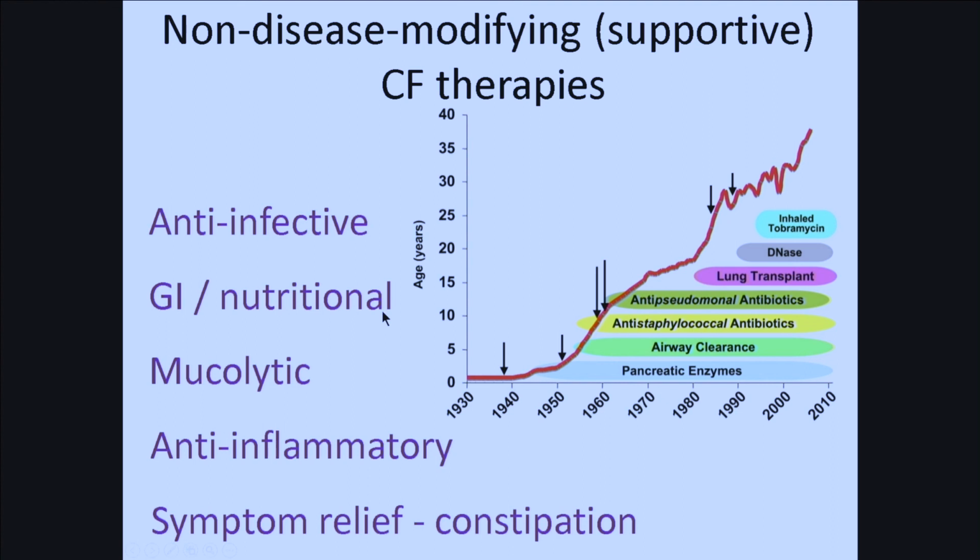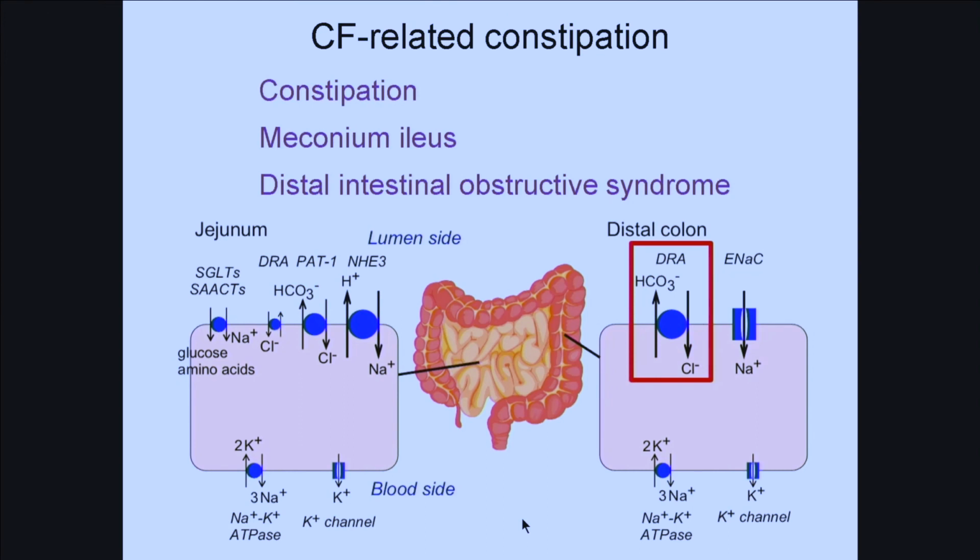And in the last few seconds, I just want to tell you what we've done recently to combat constipation in CF, which many of you know is a major issue. Nearly half of CF patients have constipation at some point, often severe, and constipation can cause life-threatening diseases as shown here. So our target can't be CFTR. Obviously a CFTR activator, as shown at the beginning, cannot be used to treat constipation in CF because there's no functional CFTR.